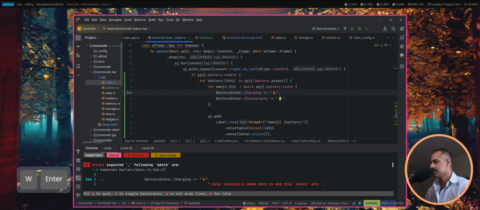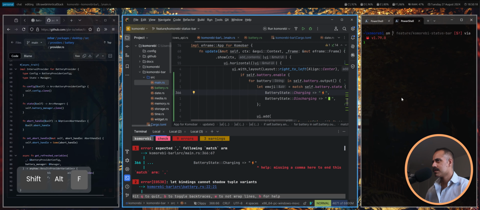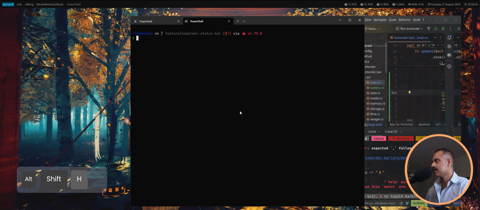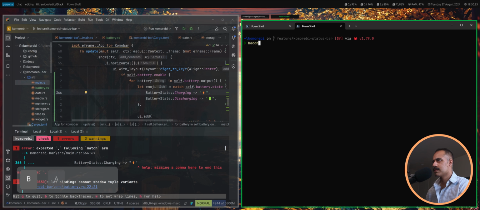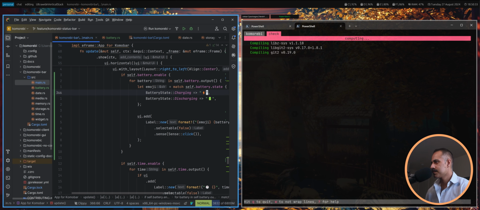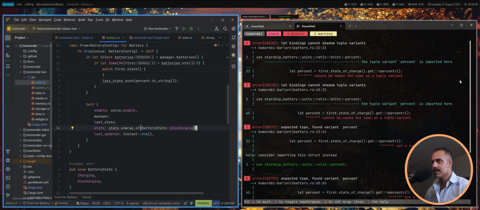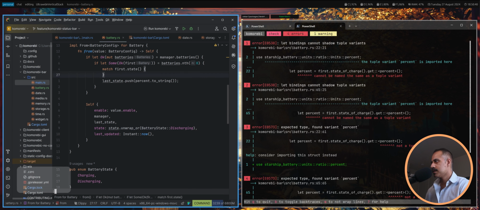Excuse me? What are you talking about? Let bindings cannot shadow tuple variants. Wow. Isn't this fun? Alright, let's get this up here so that I can actually see what it's talking about. I'm guessing it's unhappy with something here.